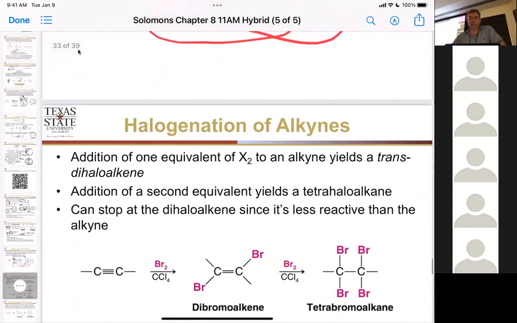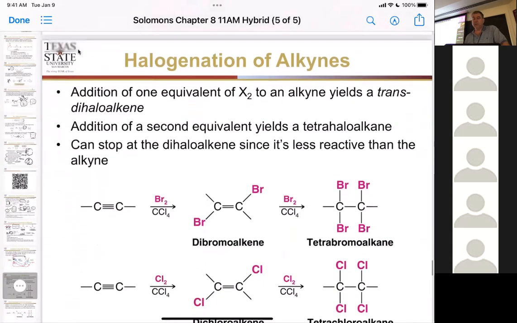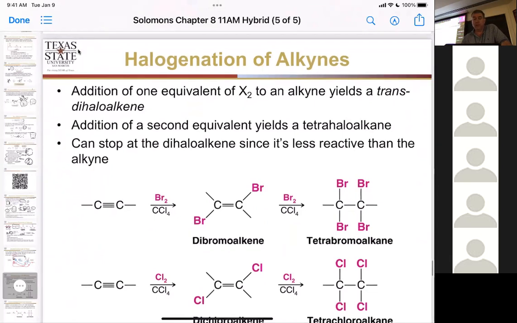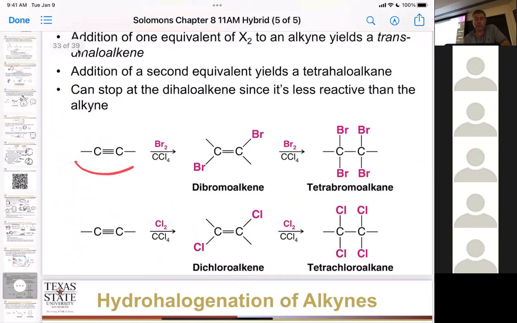Okay. All right. So what about alkynes? Do they react the same way alkenes do? Actually, they do. You have some of the same reactions that we have here. What you're going to do is react the first pi bond, and then react the second pi bond, and then you're going to end up with the products there. So let's look at halogenation first.